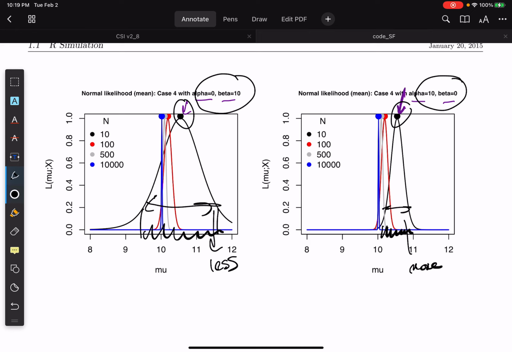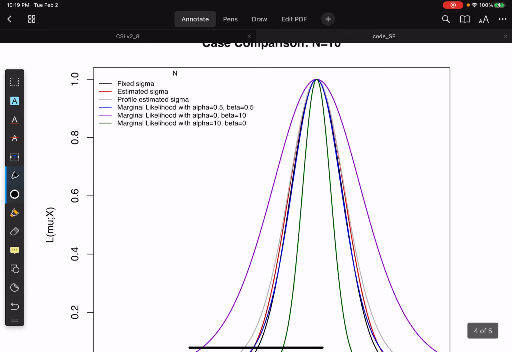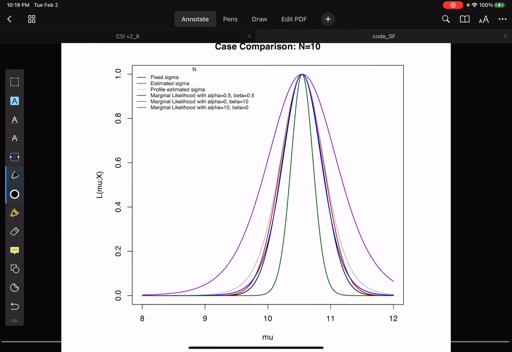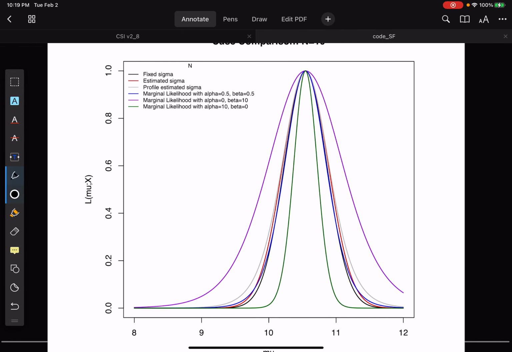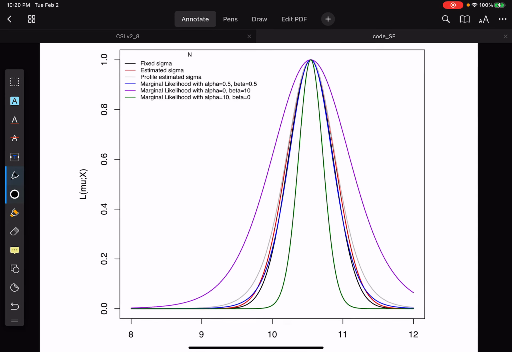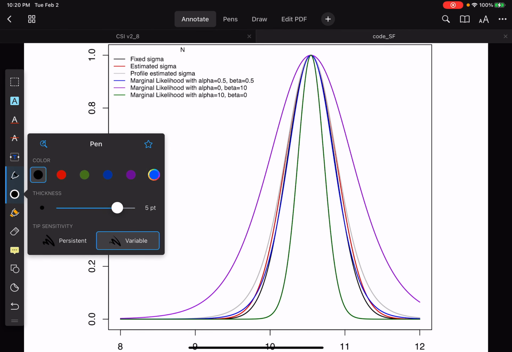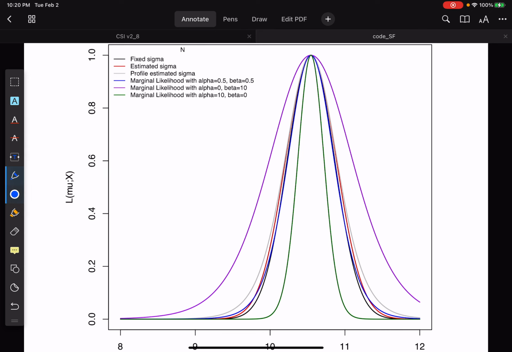And again, it's hard to see this from the way this is drawn from figure to figure here. So let's put it all in one figure and take a look. And that's this last figure right here. I'm going to shrink this down so we can get the whole thing. So here is the case for 10 observations. And we're using the same 10 observations, and I'm going to apply each technique. So this purple, let's start on the outside and work our way in. This purple here is the marginal likelihood. That's this guy here.